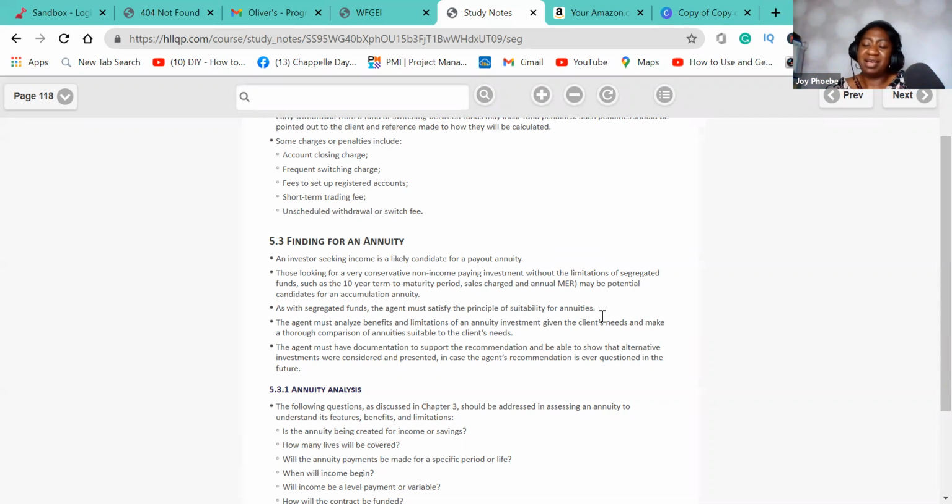You see, I had a client who came to me some months ago, like, okay, we have this money, we want to put it in, and we want to be getting some money back. So they wanted an immediate annuity, and I looked at the amount they wanted to invest and the amount they wanted to be taking out. I told them that if you want to be taking out this amount, you'll be eating into your capital.